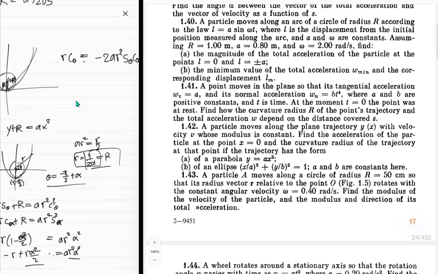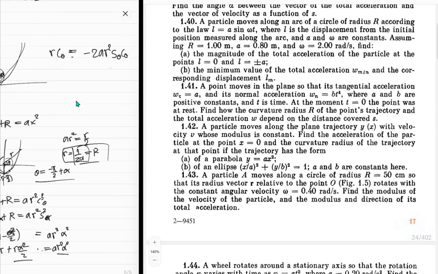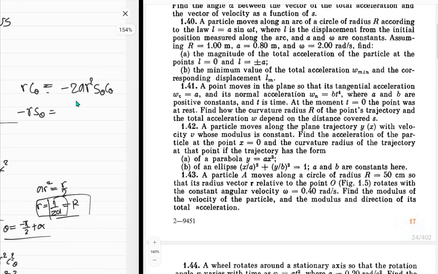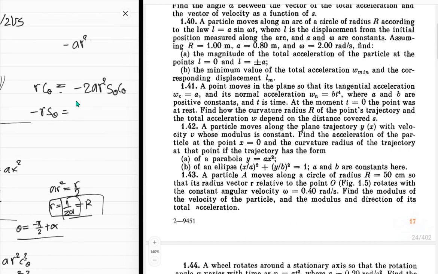Now, what else can we do? Just take the second derivative. So this should happen. Going for the second derivative, it will be negative r sine theta is equal to, so this is like negative ar squared sine 2 theta, taking the derivative of that thing. That will be negative 2ar squared cosine 2 theta. This should happen. Exactly. And that is, of course, at theta equal to negative pi upon 2. So this will be negative pi right there. That means it will be negative 1. So 2ar squared, and at negative pi upon 2 is also negative 1. So r. And there we go.